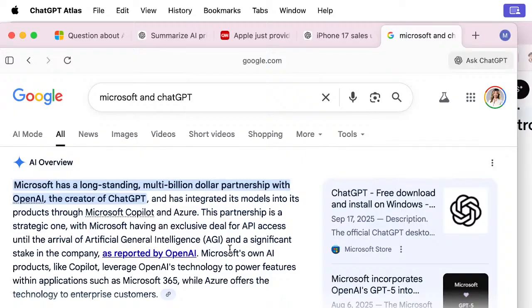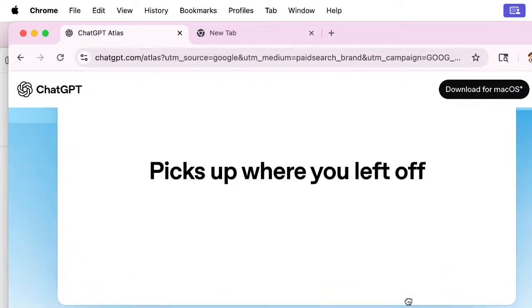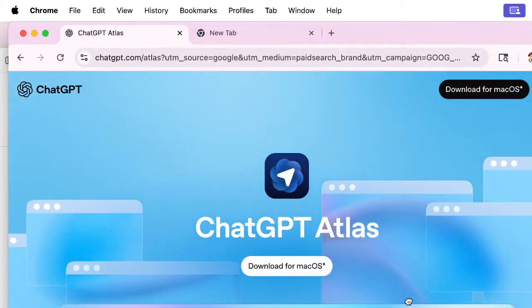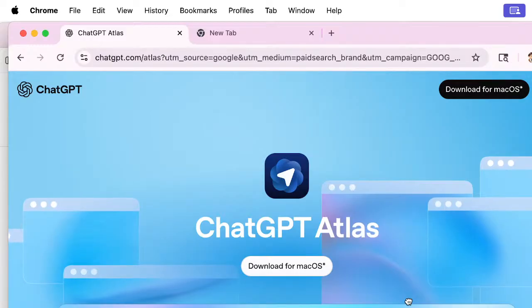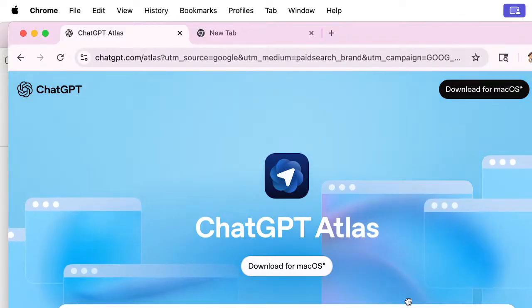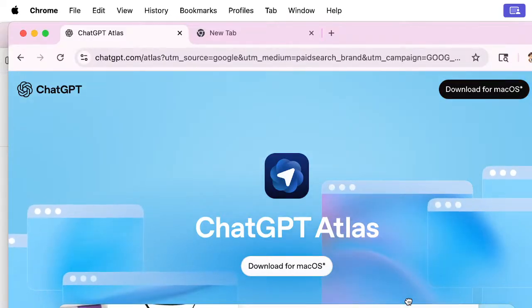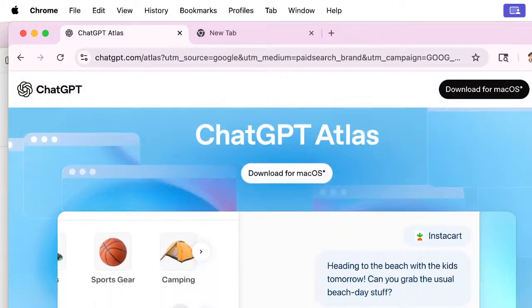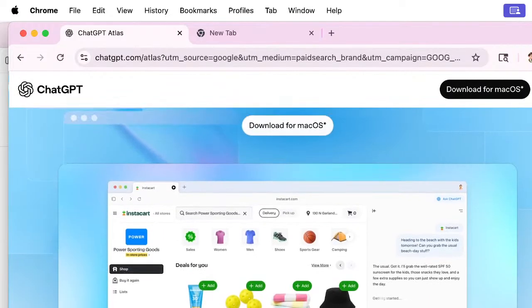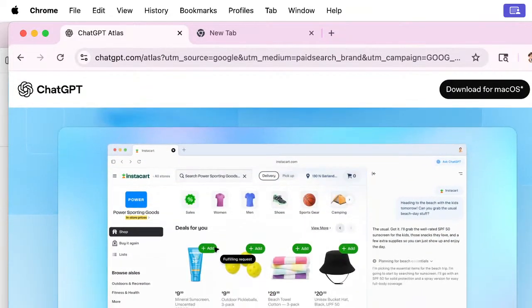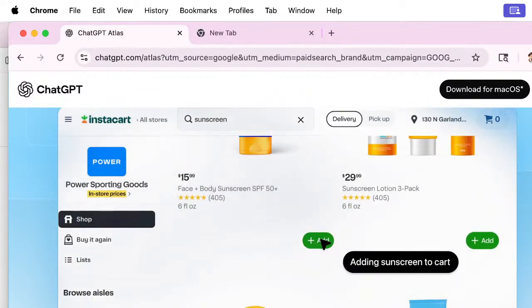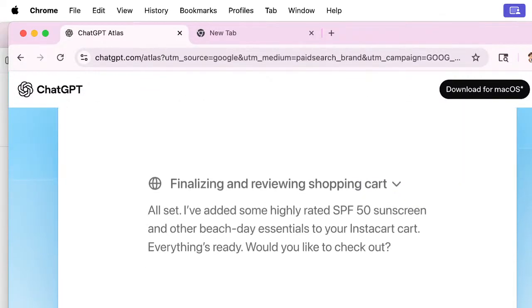All right, well, anyway, thanks for taking the time to explore this Atlas with us. Yes, definitely. I'm very excited. I think it's going to be fun, and this is literally just the beginning of them. They just put this out a couple weeks ago. Obviously, it's just for Macs, so they're just getting tested. Look at this. See, like sports gear, camping. See, like Instacart. They're doing all this advertisement for what you can do. This is the agent doing this. It's doing the shopping for you.